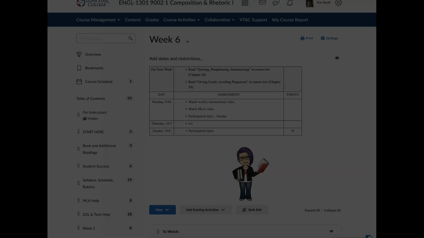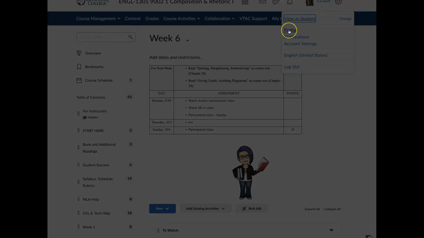And then don't forget that in D2L you can update your name. Some of you mentioned names or nicknames in your introductory posts, but then your name in D2L is something different. So I want to call you the name you prefer. I want people in the course to think of you as the name that feels like you, right? So remember, you can go up to your profile at the top and change that information. It doesn't change anything officially with LSC, it just changes things in D2L.